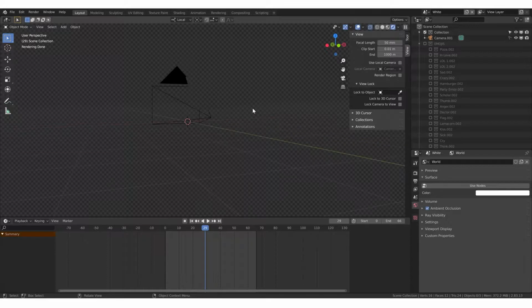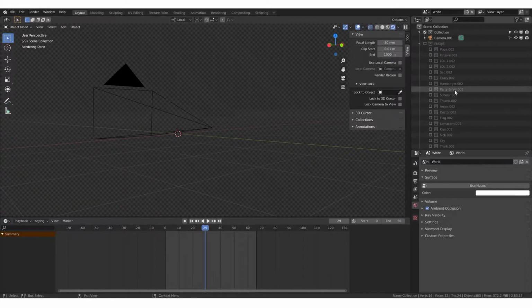Okay, so if I click Shift and I hold middle mouse, I am panning. If I want to rotate, I just need to click the middle mouse, and if I want to zoom in, zoom out, I just use the mouse. This is on Windows. On Mac it's slightly different. I will put the link in the description so you can find it. Okay, cool. So this is about navigation, and let's take a look at what we have in the file.